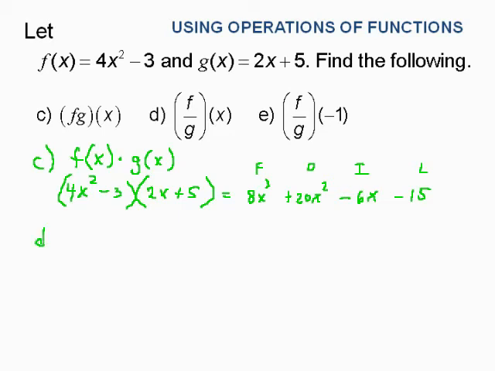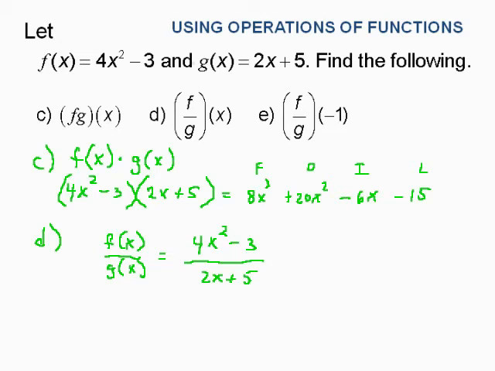Dividing, part D, the good way. Notice there were no like terms to collect on that one. We'll say f of x divided by g of x. Well, all I can do on this one is say 4x squared minus 3 over 2x plus 5, and that's the answer for that one, believe it or not. I mean, you could long divide. Some students ask me, do we need to long divide or synthetic divide and simplify that? Unless the top factors perfectly and the bottom cancels, the answer is no. That's how they leave it.